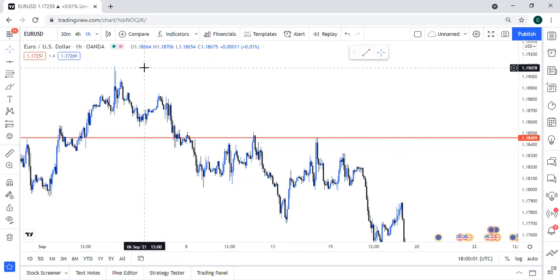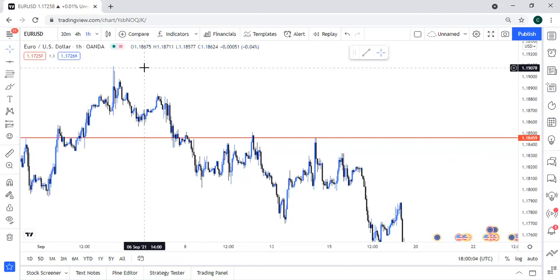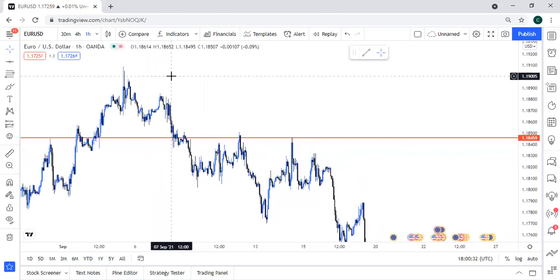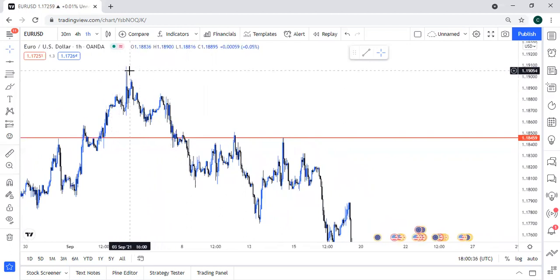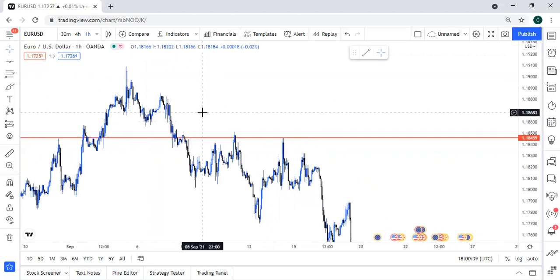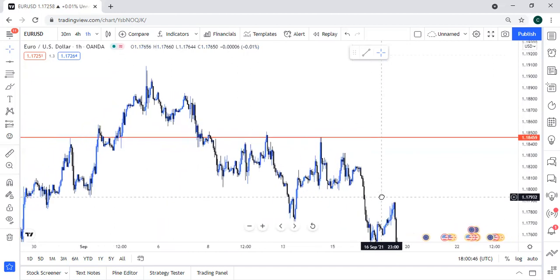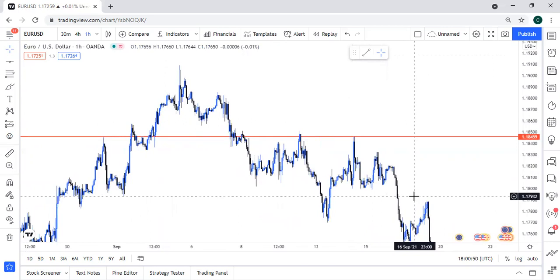Now the NFP is news that contains various data and statistics released by the US Bureau of Labor Statistics. Anyways, all that gibberish. It is released every first Friday of the month, like I said, at 12:30 p.m. GMT, and also 1:30 p.m. Nigerian time. This is when it is released. It actually creates a lot of volatility because it is like an indicator of how the US economy grew over the past month.